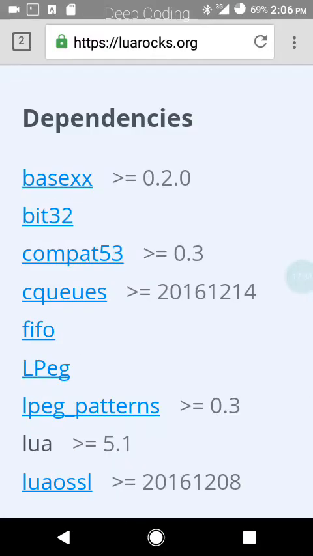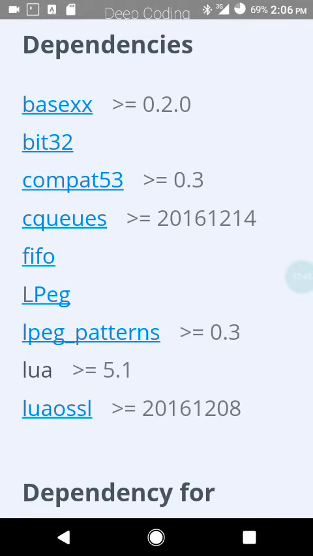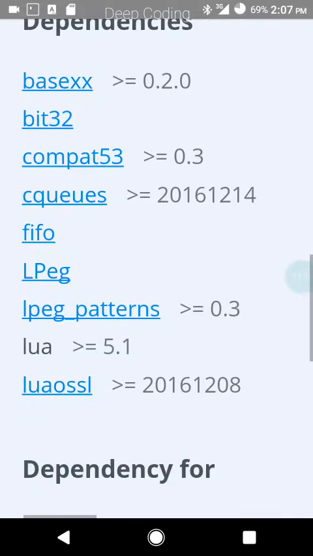You can go anytime to luarocks.org for this. Have a look at all the dependencies. I'm specifically demonstrating how to install this on Termux. I know in the case of Linux, but I'm here demonstrating on Termux. I don't know whether this way works on Linux or not. There are no tutorials on installing LuaJIT or sockets or anything on Termux, so I made this video.